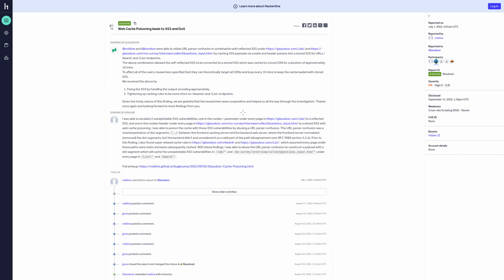Other bug bounty hunters will look at it and say it's probably not worth looking for a self cross-site scripting in cookies because there's no way to exploit it. But here we could exploit it by leveraging cache poisoning.